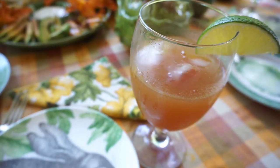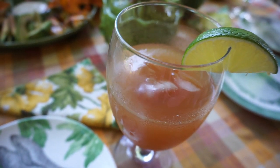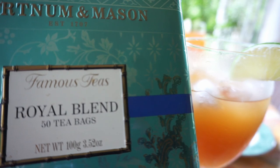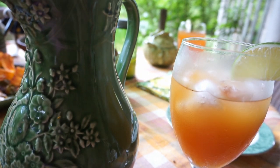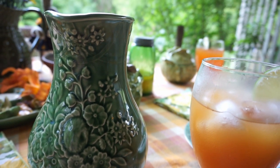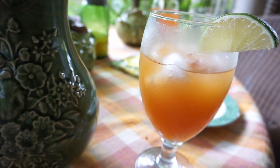I have to say though, the tea is really one of my favorite things on the table. It is simply frozen limeade concentrate, one can, mixed with 7 cups of tea. I used 3 tea bags in 7 cups of water, let it cool down, and added the lime juice concentrate to the mixture. And you know what? It called for 1 cup of sugar, but I didn't put any sugar in it at all because you really don't need any. It is pretty sweet, kind of sweet-tart, and it really doesn't need sugar. Of course, if you want sugar, you can add it too, but I'm happy to say that I didn't need any in this case.